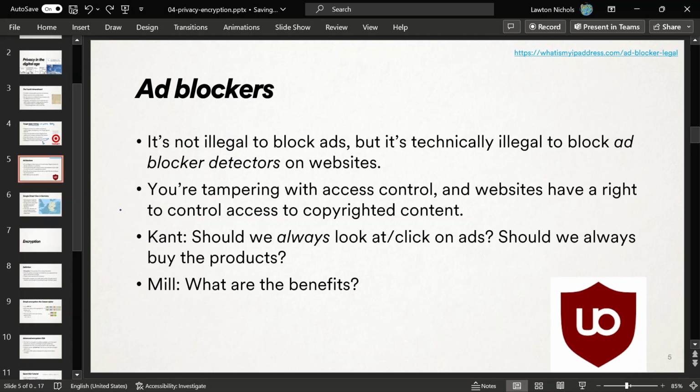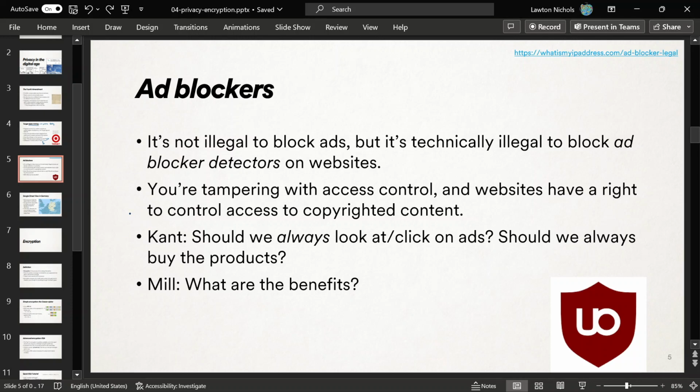And so you could ask the question, should ad blocking exist in the first place? Because maybe you're a corporation and you want people to look at these ads so that you can make money. So what is the ethicality of all of this? Is there a good reason for it or against it? And again, you could ask our boys.